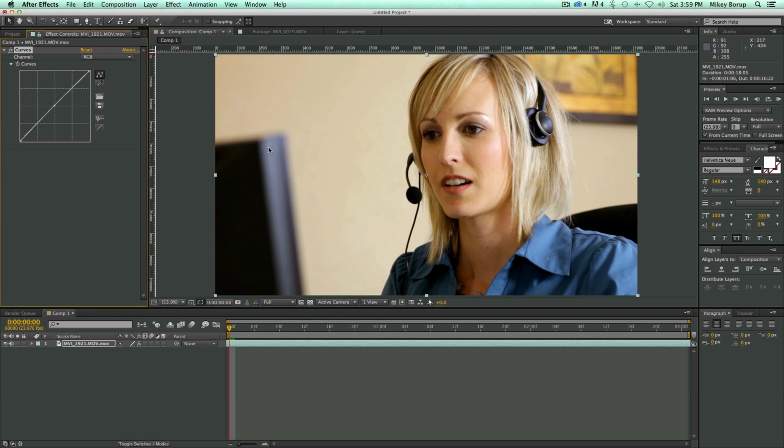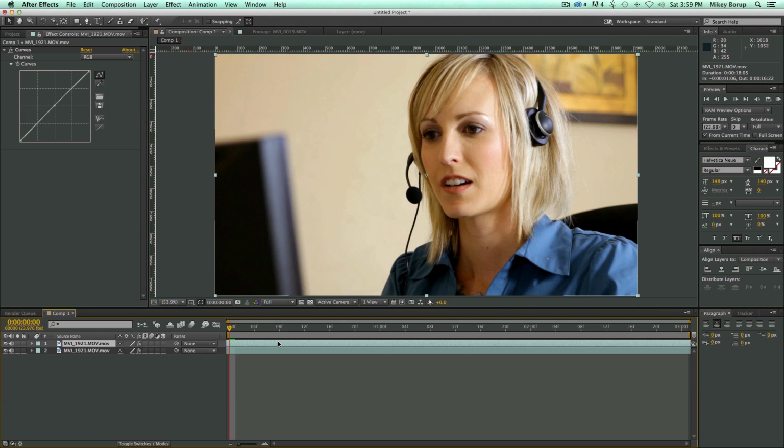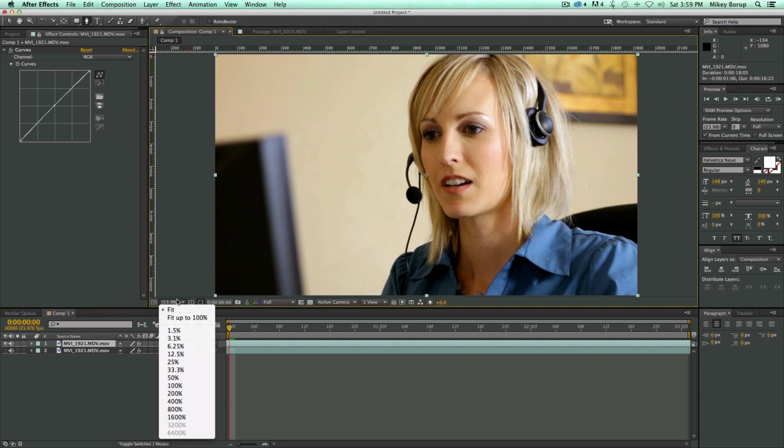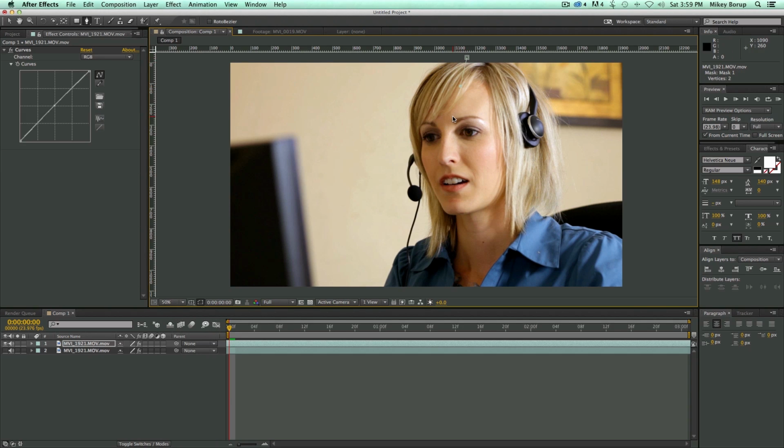So now something else that I want to kind of bring your attention to is it's a little bit dark right here, but not so much here. And so how we would fix this is to do some selective color correction. So I'm going to duplicate this layer, so Command or Control D on your keyboard, and I'm going to come in, and on the top layer, let me just hide the bottom one. I'm going to take my pen tool, and I'm going to mask kind of down the side of her face.